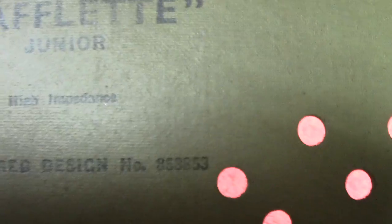It's manufactured by a company called Allan Radio Limited, and they were up at Batley in Yorkshire. It's called a Bafflette Junior. It's high impedance. High impedance coming down here. High impedance refers to the resistance of the coil. Registered design number. We've got a number there as well.